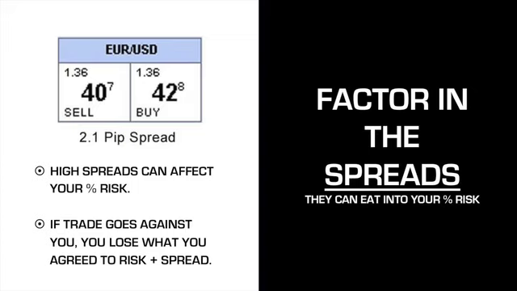Something else you want to be mindful of, guys, in your risk to reward, that most people forget about, is the spread. Remember, the spread is the commission we pay our broker, and it changes throughout the day. You see that little 2.1? A lot of times you can see this in your trading window. It'll just show like 2.1 or 5.6, or during terrible times, it might be like 100. So make sure that you factor this in. If you are saying, I want to risk 3% of my account, don't forget you have to pay that spread first. So if you lose, you're going to lose the 3% plus your spread. That's going to increase your risk percent.